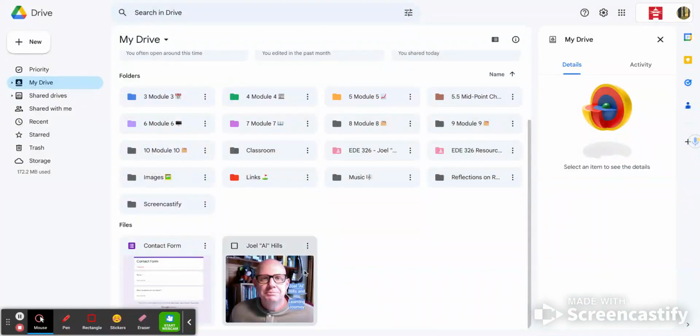Now down here where I've got files, I've got a couple of files that aren't put into any drive folder. This is the link to my website, my Google website, and this is the contact form that goes with that. I can file those if I want, or I can leave them out. What happens a lot of times with folks is that they leave out these things, they don't put them in folders, and then they end up with hundreds of files that they've got to file, and it makes it really hard to organize their drive.